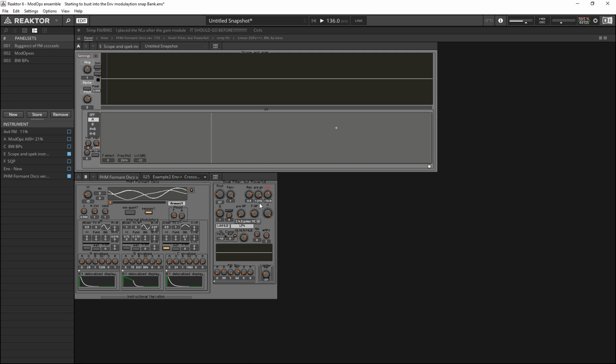NLA 1-pole nonlinear filters place a saturation stage right after the integrator, and NLBs place a saturation stage before the integrator. The integrator is the low pass element within the filter. So when you are selecting NLA versus NLB, really what you're selecting is where you want that nonlinear stage to be, before or after the integrator.